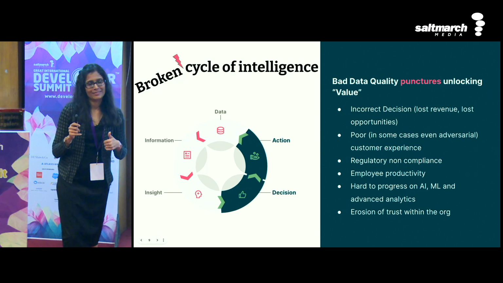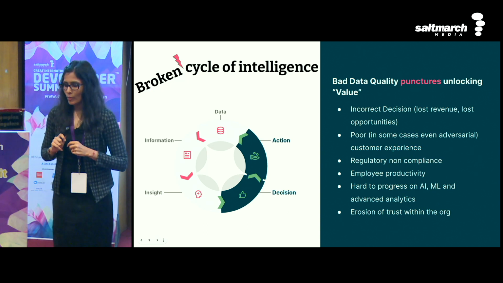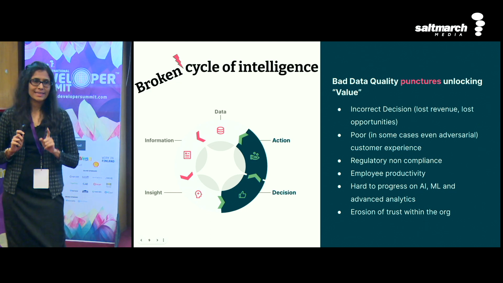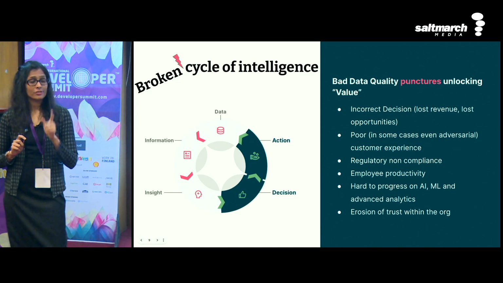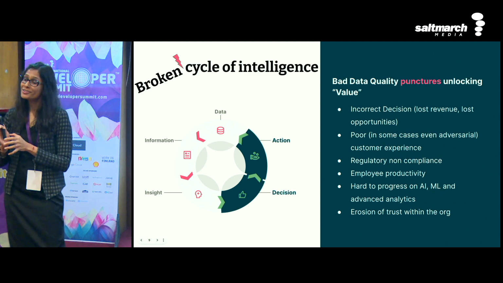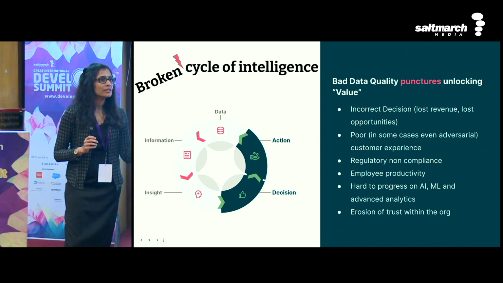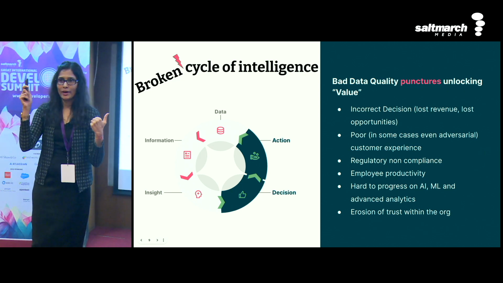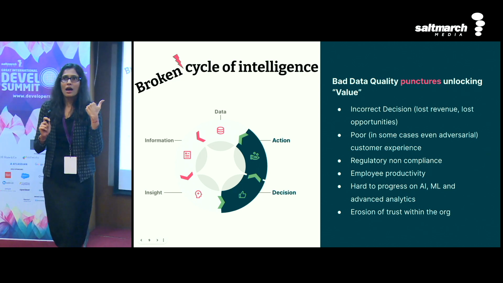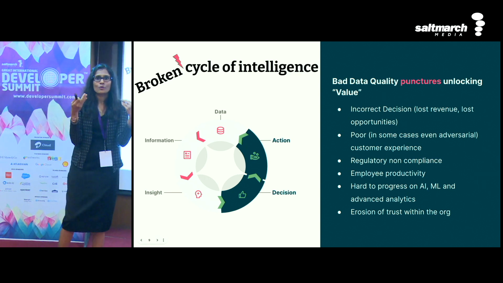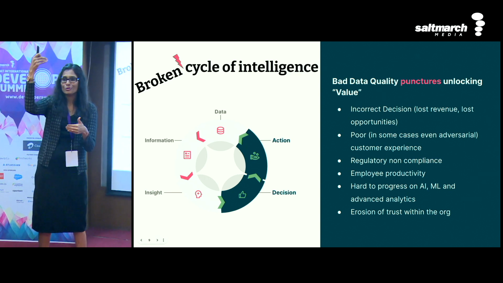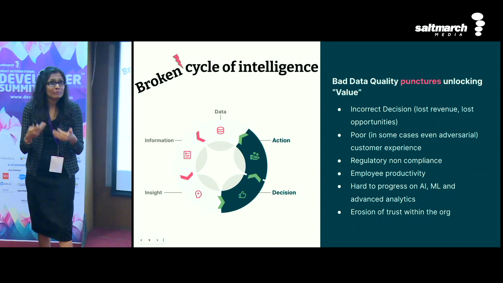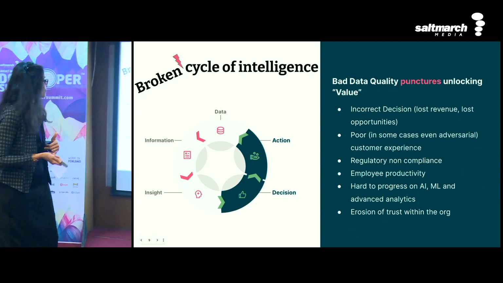Regulatory non-compliance, right? Now that's another interesting one. Do you know that in the year 2020, Citibank was fined $400 million on the back of their data governance posture, primarily because of their data quality standards? You can go and read up about that. So what I'm trying to say is that data quality is impacting almost all parts of your data ecosystem, and it is something that we all need to pay attention to, right?